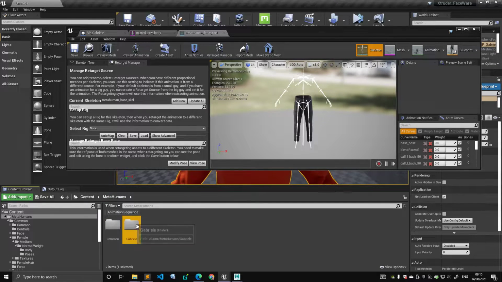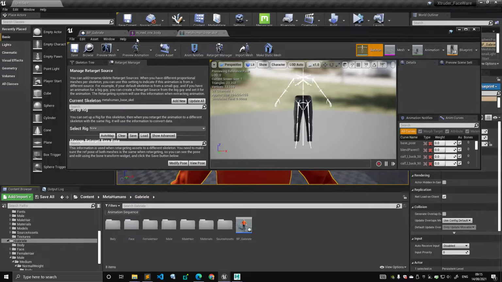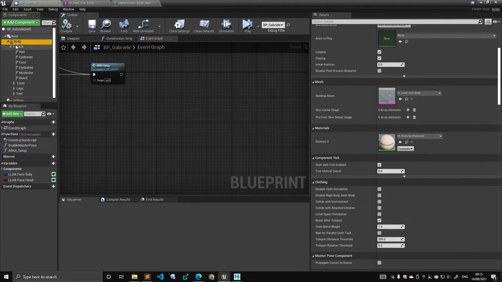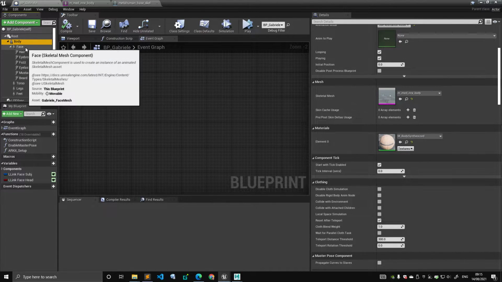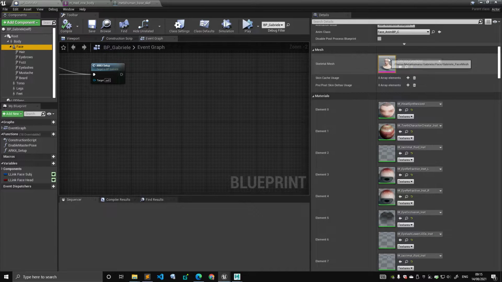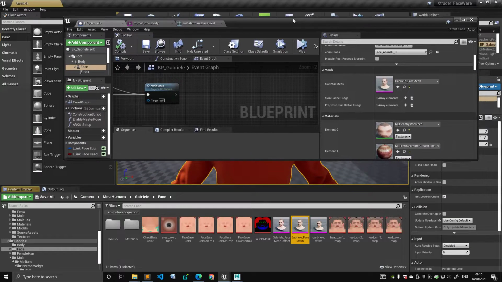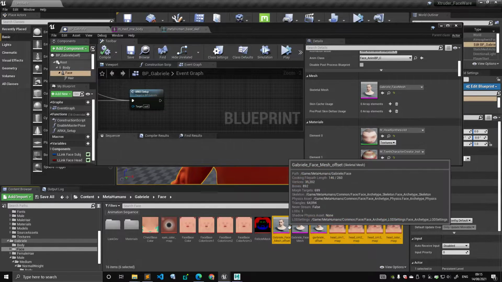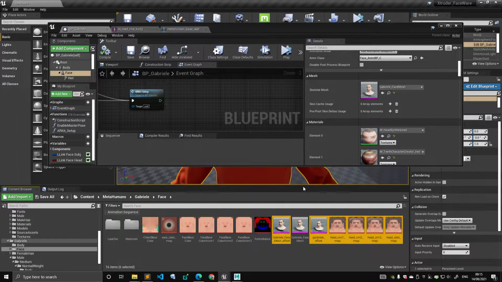I'm not going to repeat myself too much. If we go back into the blueprint, we can see that there is a body that is basically the driver of everything. I'm going to explain what that means in a minute. Then we have the face skeletal mesh, which again sits under this folder. Please ignore these assets here, they are generated by a tool that I am working on. You can see other videos about it. These assets won't be there.